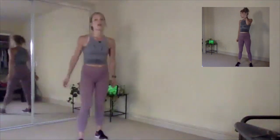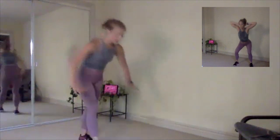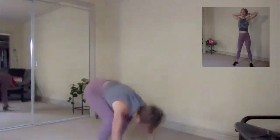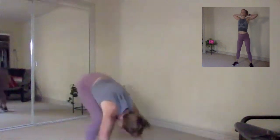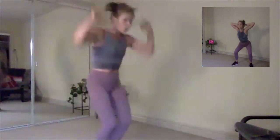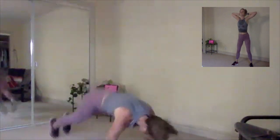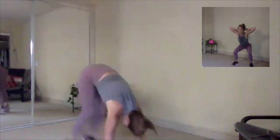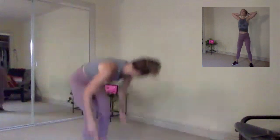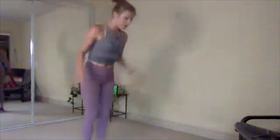Okay. Burpees. Option to do a basic squat. Great, down. Good. Keep it going. All you got. That jump. Push up optional. 6 more seconds. Boom. Yay!